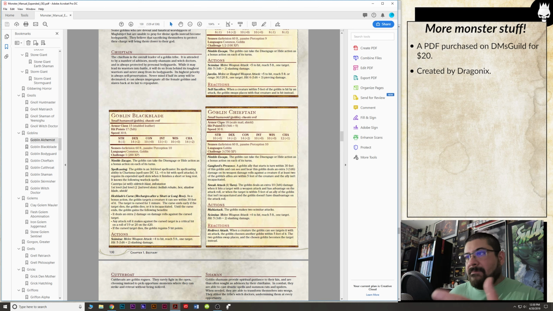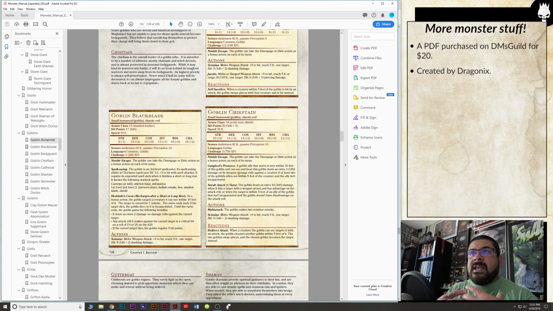Better AC, same, fine. But Gang Lord's Presence: a goblin ally that starts its turn within 30 feet of this goblin and can see and hear the chieftain deals additional damage. Every one of them that can see and hear him deals additional damage. This guy has sneak attack. Yeah, he has the same redirect attack where he can make the attack go onto one of his minions or lackeys, but just that presence, that sneak attack, in and of itself differentiates and gives us more flavor.